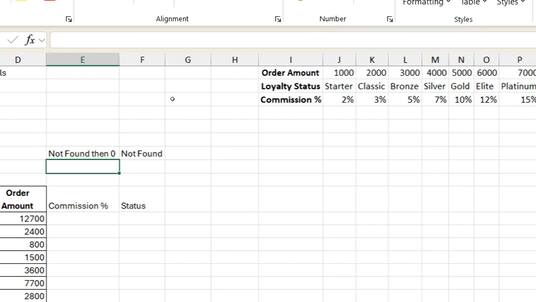For commission, not for 0. What is the commission? XLOOKUP, where is X?